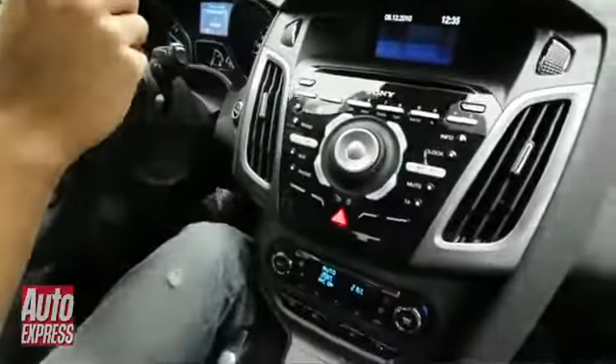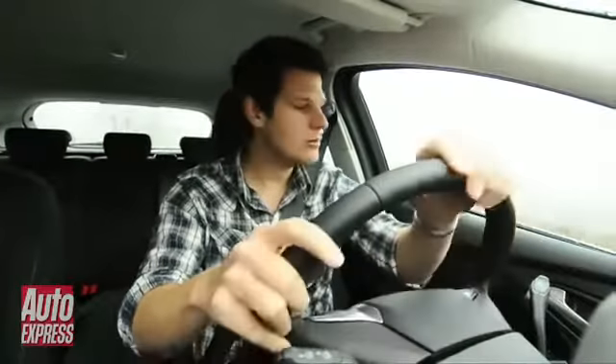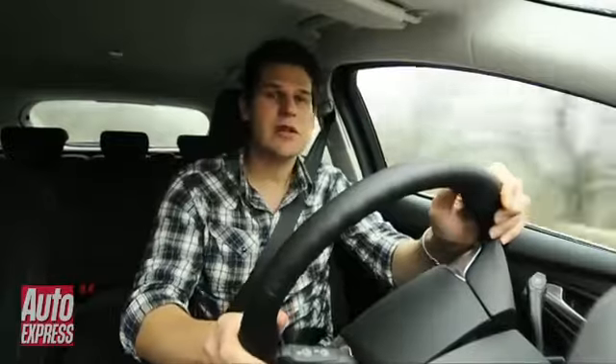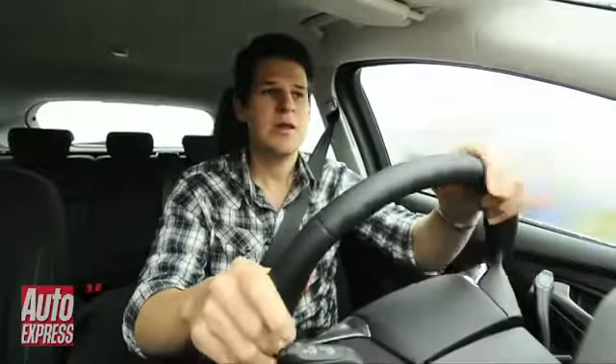On the move in the new Focus, the first thing that strikes you is just the quality of the cabin. It's a really premium place to be. It comes from the C-Max, which means you get this great piano black centre console. There may be a few too many buttons on there, but it certainly looks great and the fit and finish is fantastic. Other nice touches — on the door handle, as you open the door, there's an LED strip which glows red and then goes to pink, and it's just a really high-quality thing. Above your head, there are some neat LED lights, and you can adjust the dimming of those for map reading. The whole thing really adds up to a really high-spec interior that just hasn't been seen in this class before.